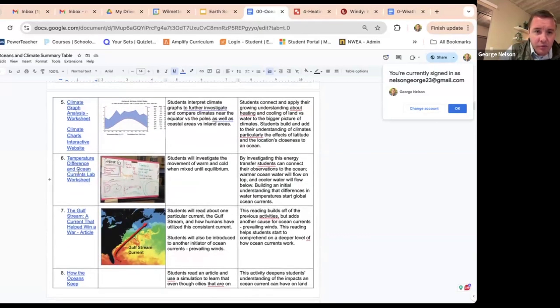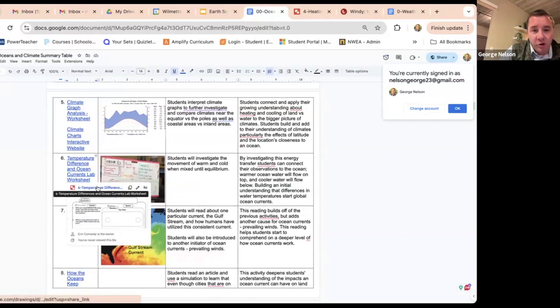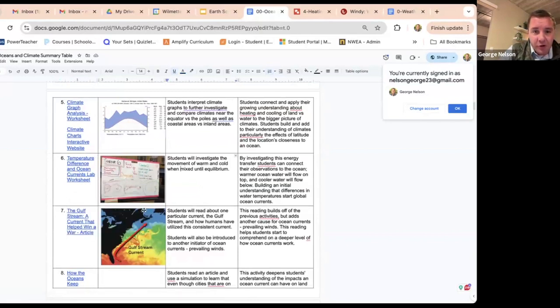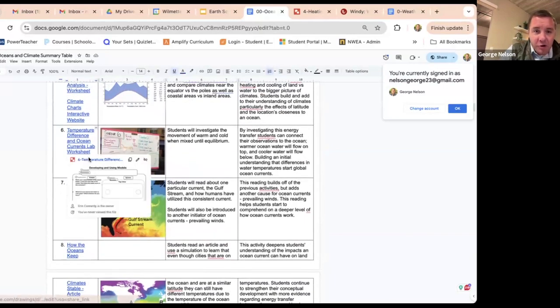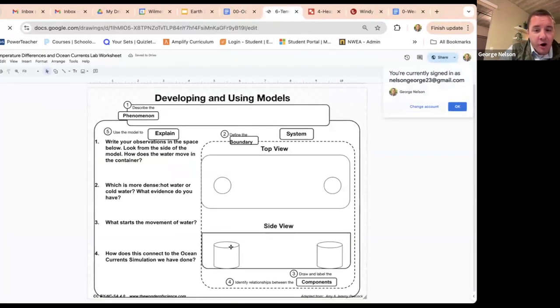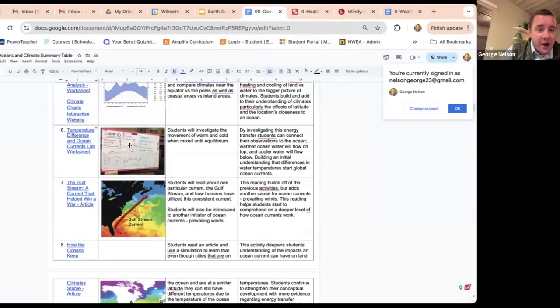What are we doing with this one? Oh, ocean currents. Here's our ocean currents lab, where I feel like I should probably scroll further down to make a little bit more sense. I have a jar with hot water and a jar with cold water, and I put some food dye. I have the kids put 5 drops of food dye of cold on one side, 5 drops of warm, and they start to see how they flow in relation to each other and start talking about density, energy, and particle diagrams.